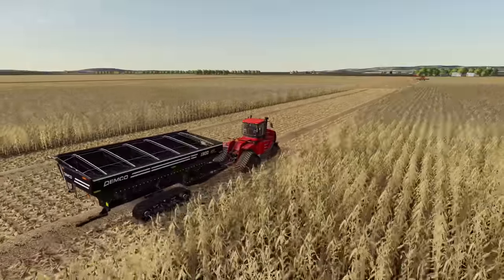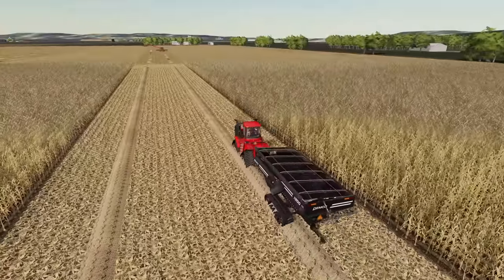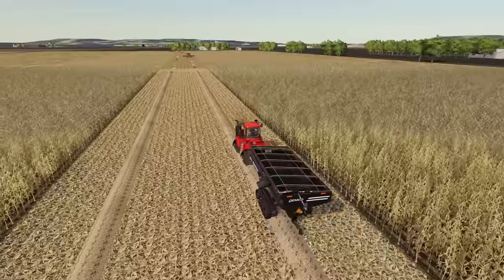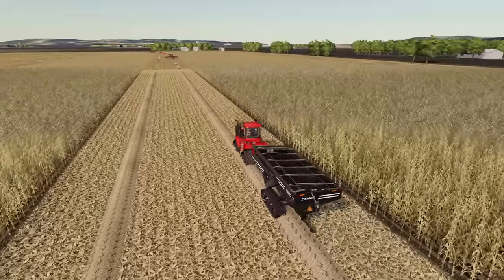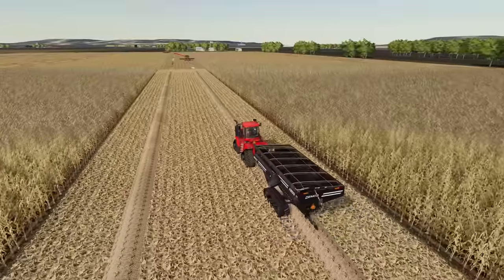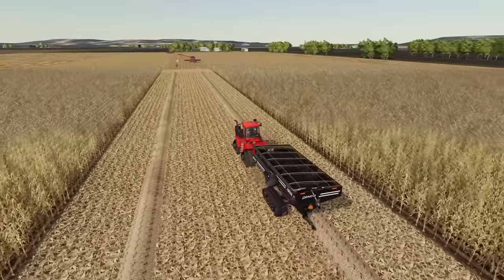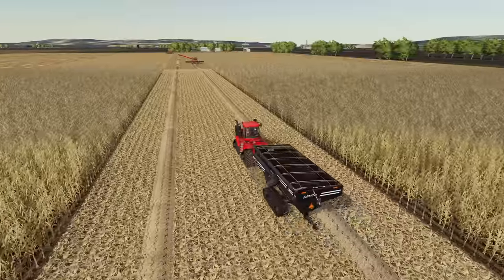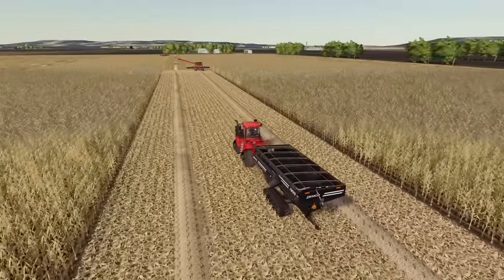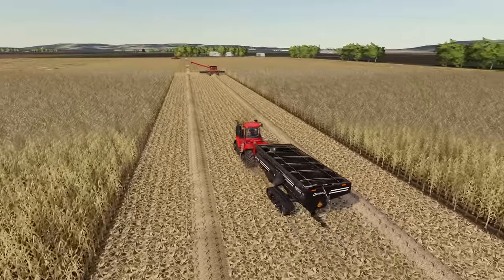Next episode, we're going to knock out the rest of this cornfield. And likely have to babysit our baling a little bit more, get that moved between some fields. And we'll see if we can manage to get ahead of the dryer with this field. I have a feeling that with the next truck that we're loading right now, we're going to be able to get that dryer all filled up.